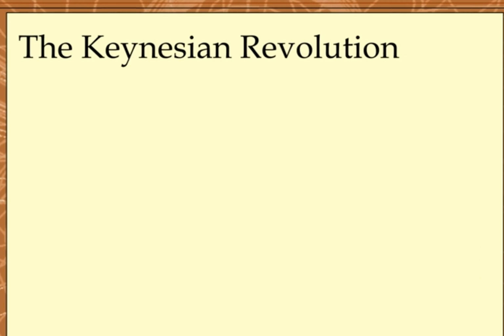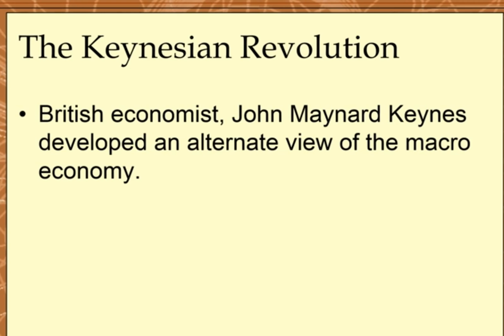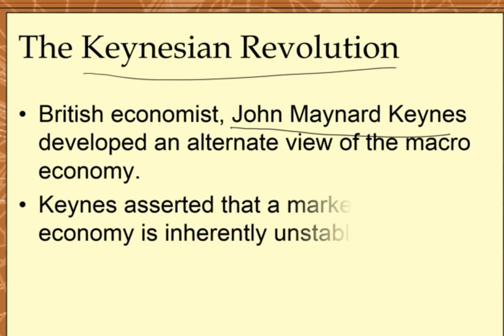Because the classical economists couldn't really explain why the economy was contracting for such a long period of time, a new theory of the business cycle came into play, brought about by an economist named John Maynard Keynes. That's why we have something called the Keynesian Revolution. What the Keynesian Revolution says is that the economy is inherently unstable, and sometimes you need the government to act as a corrective force. Keynes is by no means a socialist who wants the government to control the economy. He's looking at correcting a shortcoming of the free market system, the shortcoming being instability. This is basically a justification for the government to come in and play a stabilizing role in the economy.